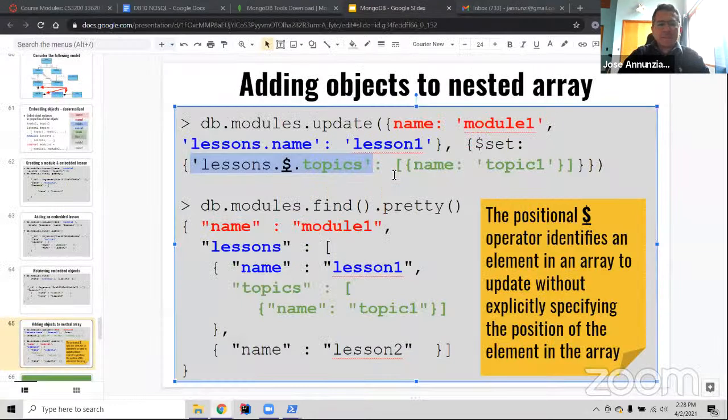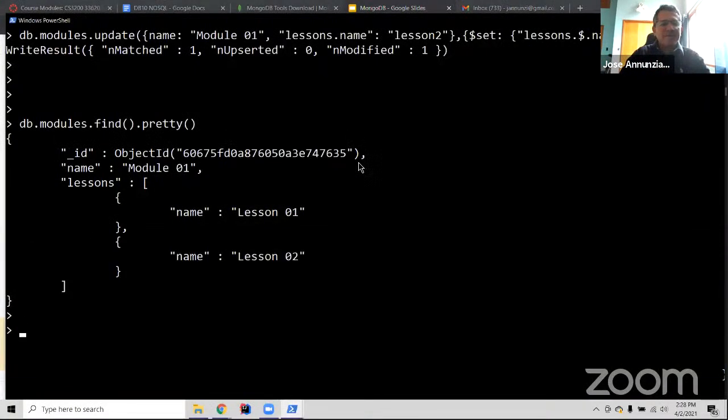Okay. So what we actually wanted to do now is store a sub object under there. For instance, we want to set another array under lessons that contains topics. Okay, so let's do that.